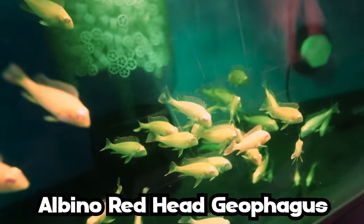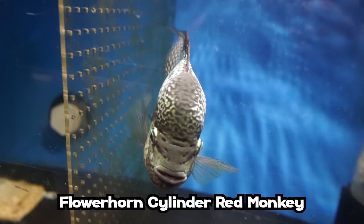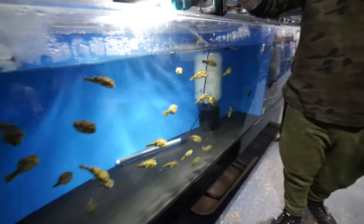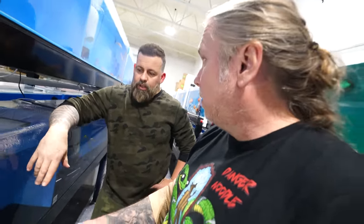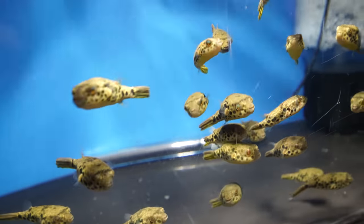The second box is something even more crazy. These are albino redhead geos — now they're producing them albino and it's a very popular fish in the hobby right now. And so that's a flower horn, and that's like a red monkey — some people call it red devil as well, but they're very aggressive. That's why they need to be separated. These other African puffers are not as aggressive — they can be kept communally. They will still nip at each other if you don't feed them well, but with structure in the tank they can live together.